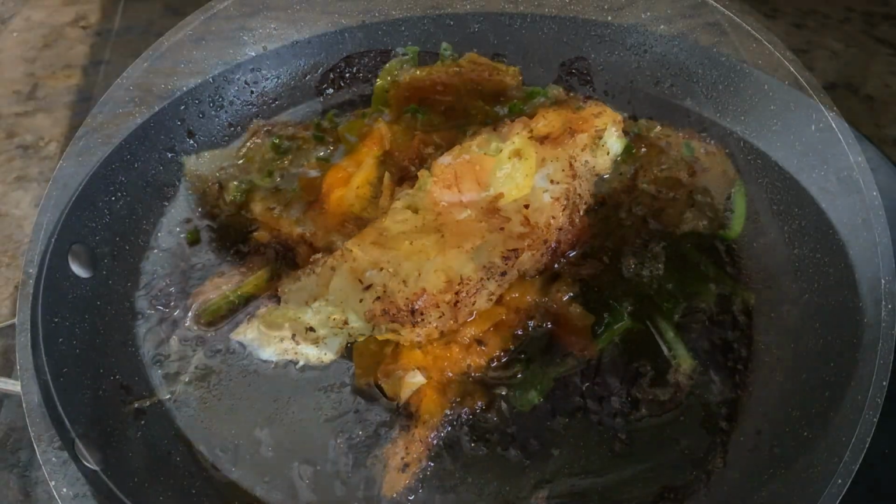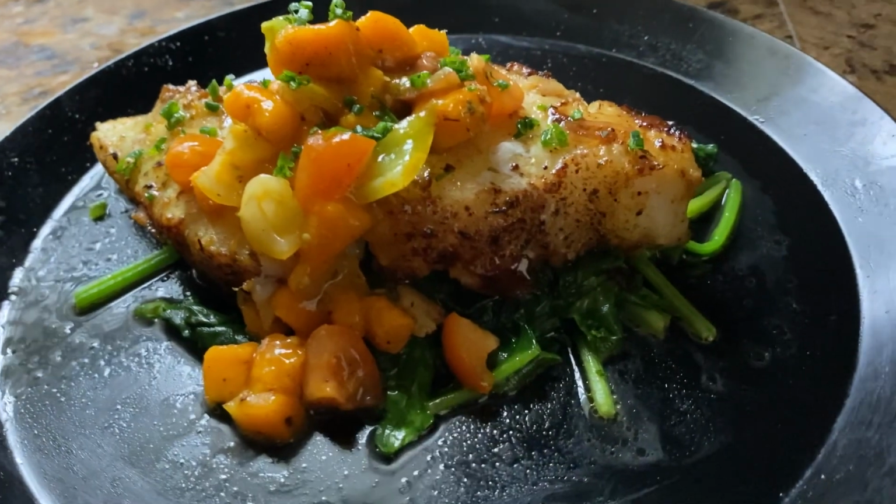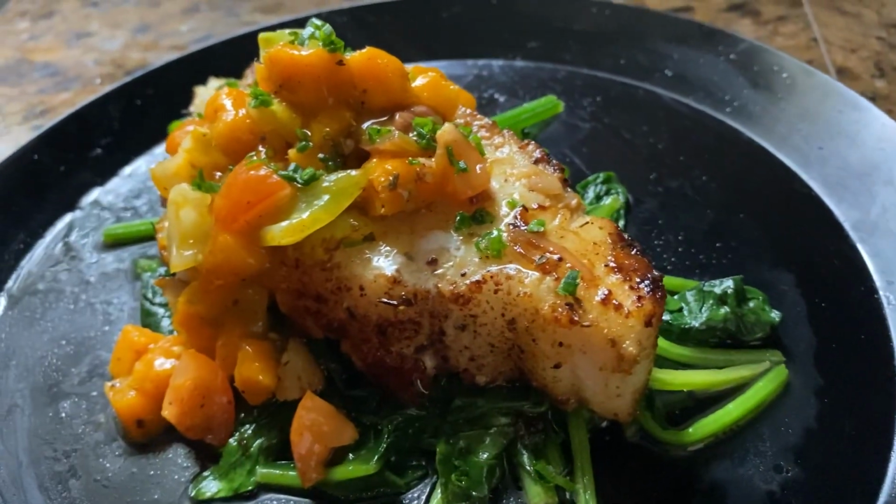All right. So all we gotta do is plate this. We put it on the bed of spinach that we sauteed up and added our salsa on top, and we're good to go.